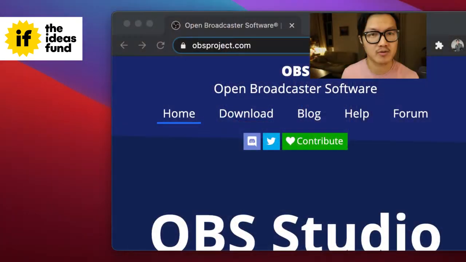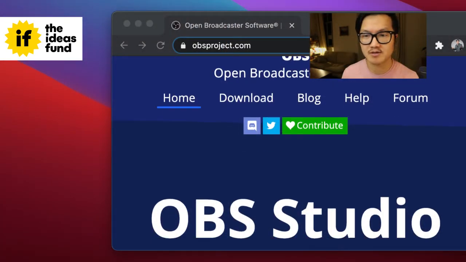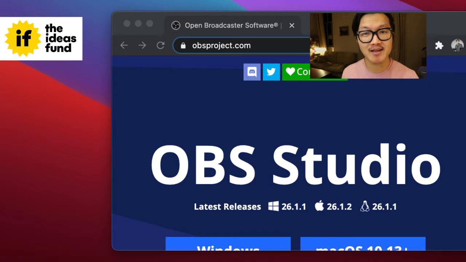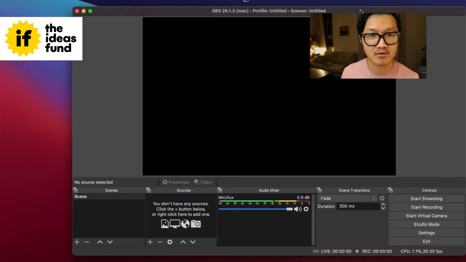So let me just share my screen over here. Perfect. So there's OBS, for Open Broadcaster Software. You can actually use this if you are a Mac user as well. Software like this can also be quite good for generating logos and that type of stuff. I'm not using a different software, but you can use OBS for that. When you've downloaded it, you'll see something a wee bit like this.